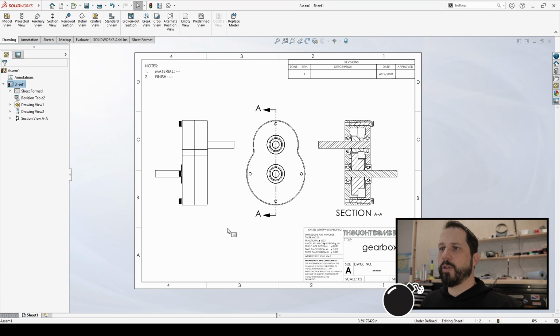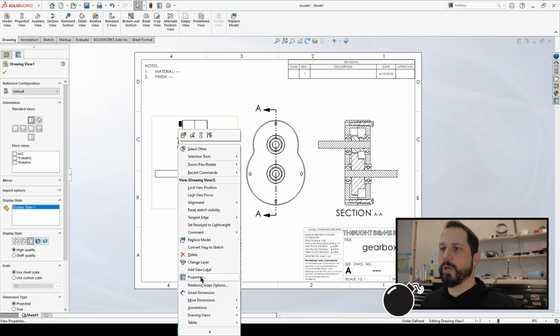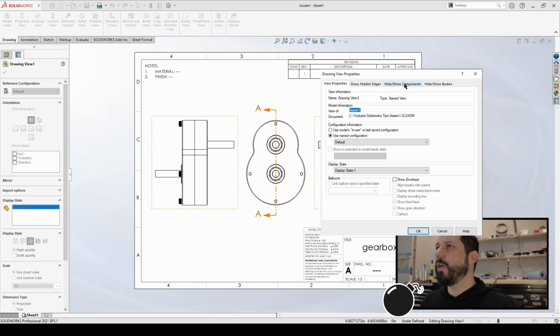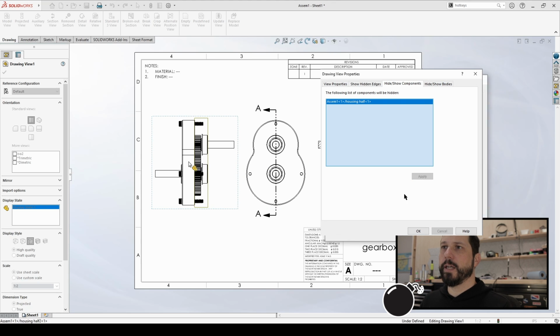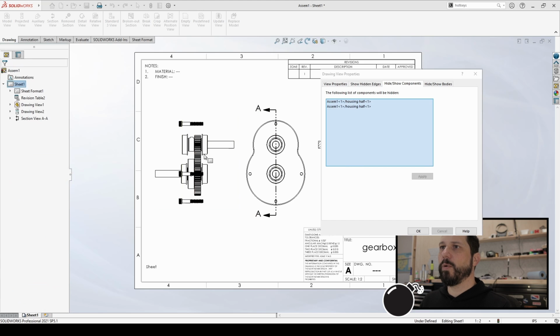You can also do a similar thing on assemblies. If you just right click on a view and go to properties, you can then say hide show components or hide show bodies. So hide show components, I can just go on here and click, I want to hide that one. I say apply, and it hides that part. And then I can pick as many parts as I want and kind of dig through and show only the parts that I want.